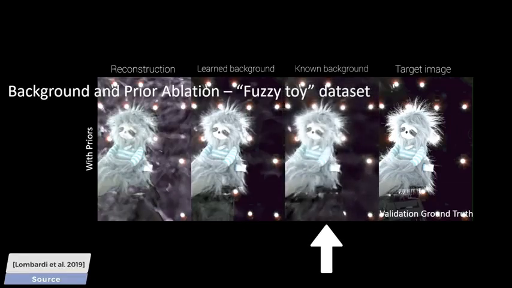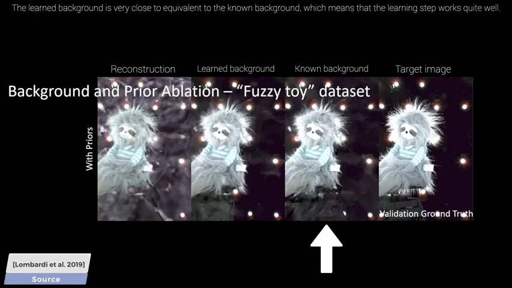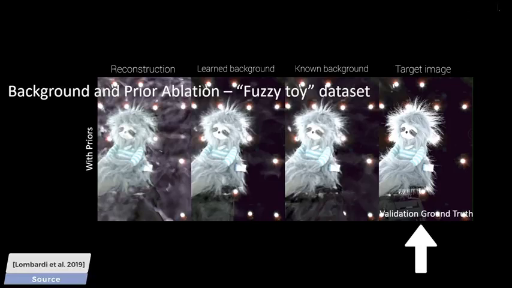Here you see the results with the true background data where the background learning step is not present. Note that this is cheating because this data is not available for all cameras and backgrounds. However, it is a great way to test the quality of this learning step. The comparison of the learned method against this reveals that the two are very close, which is exactly what we are looking for. And finally, the input footage is also shown for reference. This is ultimately what we are trying to achieve, and as you see, the output is quite close to it.